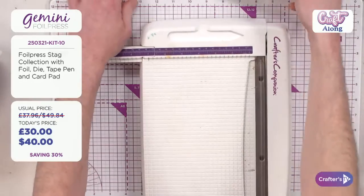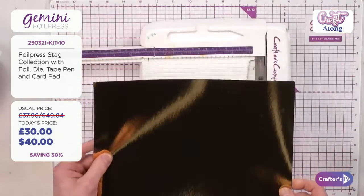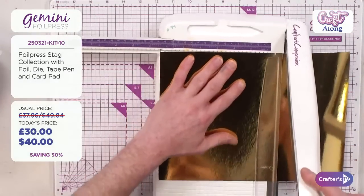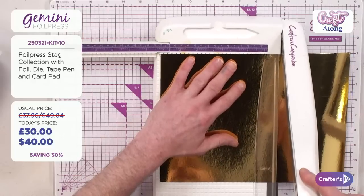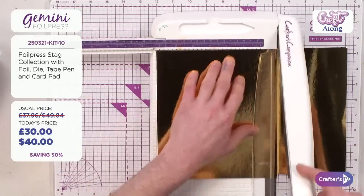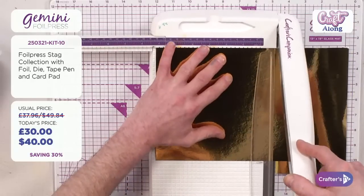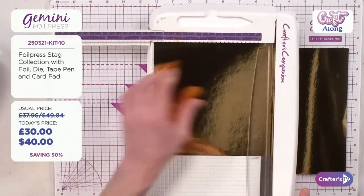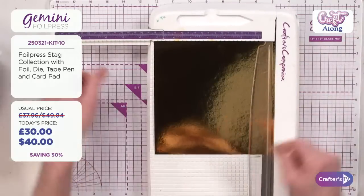And what we're going to do is bring in our gold cardstock, and we're going to cut that one down to 7 1/4 by 7 1/4. So we're going to cut all the way around. I'm going to make sure that I'm right up against that top edge. So this is now our first layer.